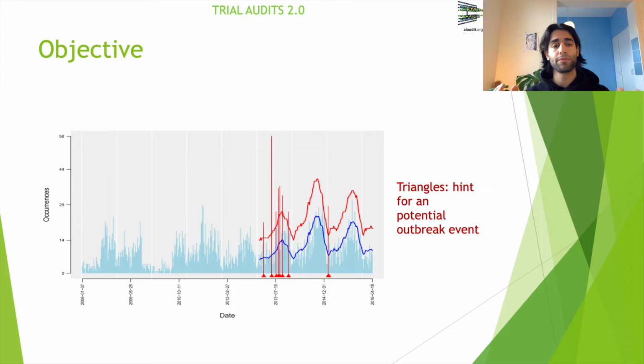In blue, you see the expected case counts based on the data that we saw in the past. The red line is some kind of threshold, which we can also define statistically to say within which confidence interval we are allowing case numbers to occur. If they are outside this interval, then they are quite unlikely, and this is a hint or a signal. The case counts exceeding the threshold get a little red triangle at the bottom, and we are talking about signals right there.